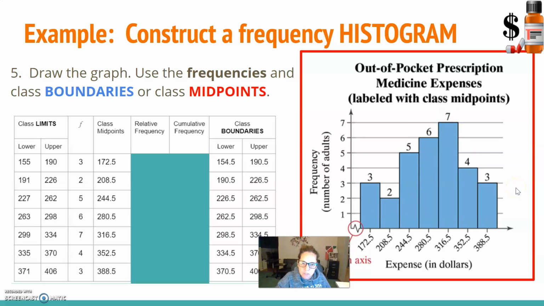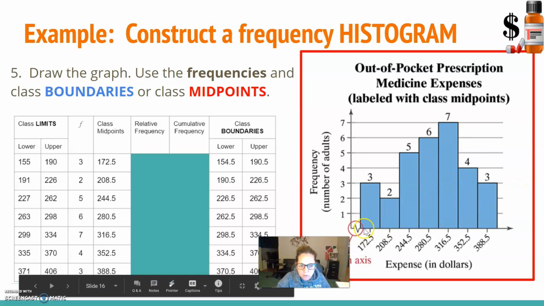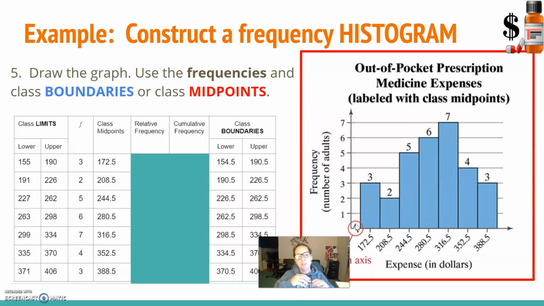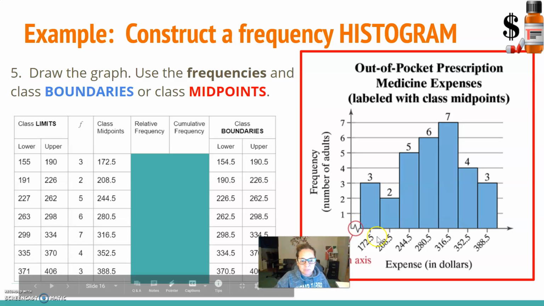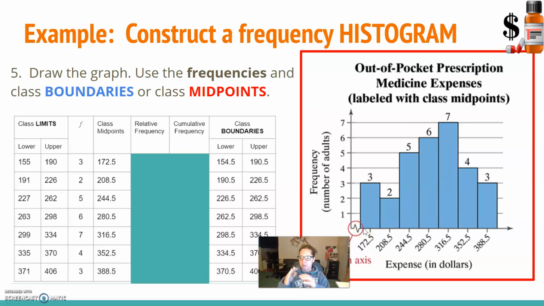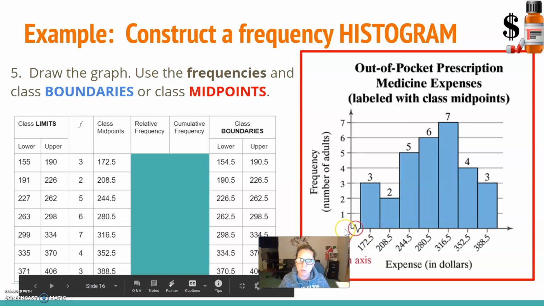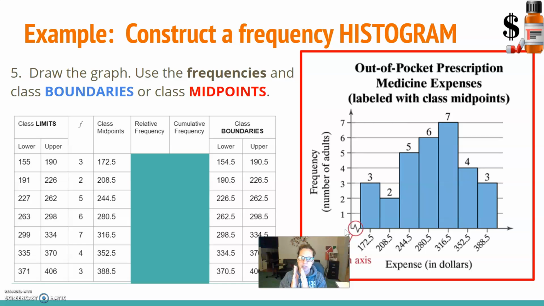Now, one thing I want to make sure I talk to you about is this little squiggle. That is a math nerd or statistics nerd way to show that the distance from 0 to here is not really that small. We're basically saying, okay, 0 is way out here. I didn't feel like drawing all this space blank, so I just squished it down, and you use this little symbol to show that it is a broken axis. Basically, we squished it, and there's space in there that we're not drawing to scale.